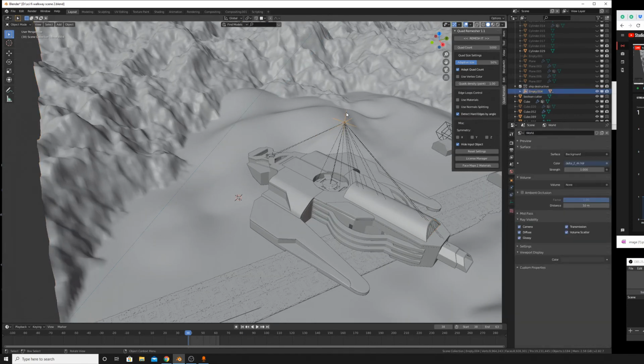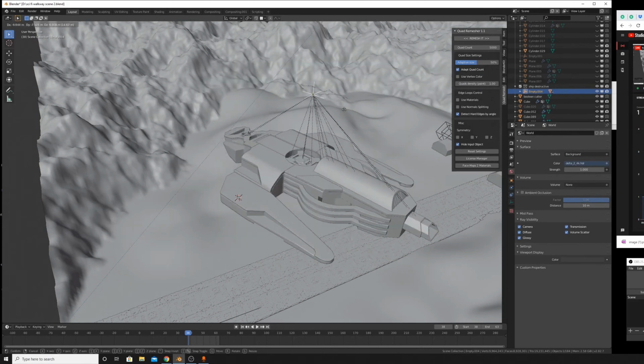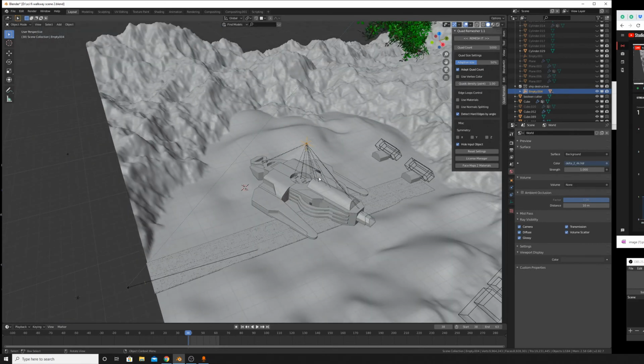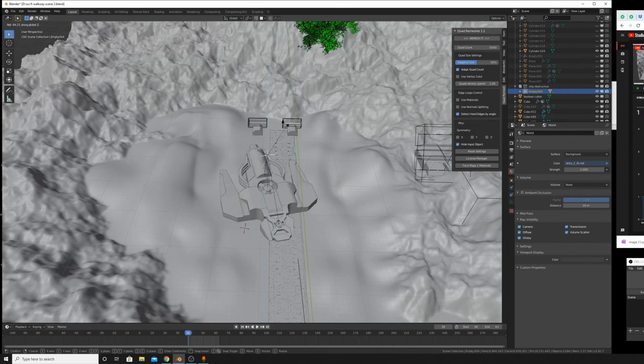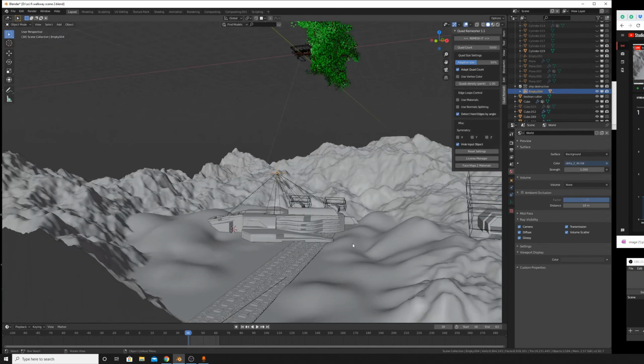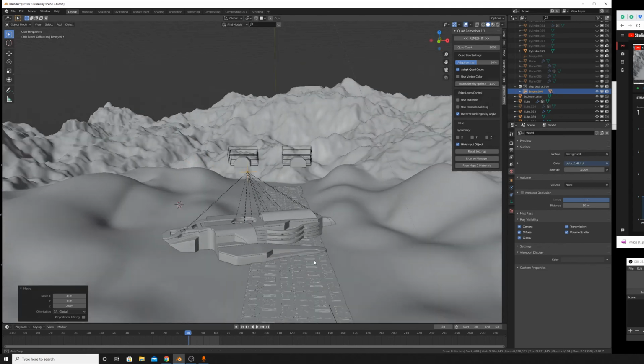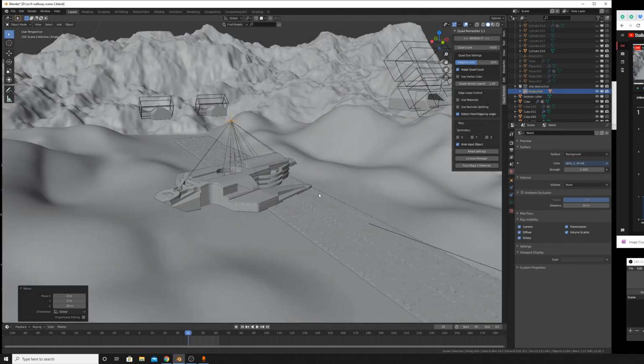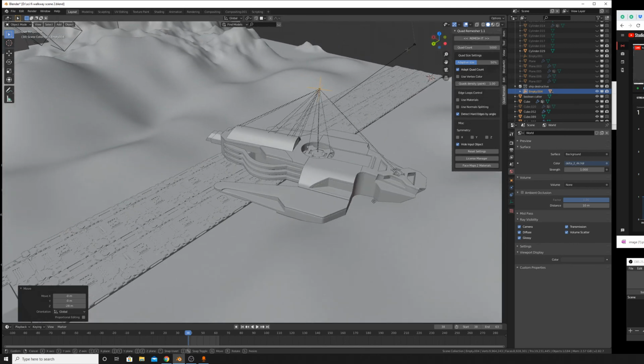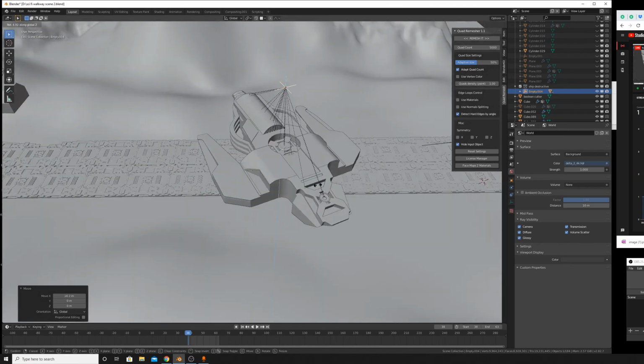And yeah, so this object will now follow the empty, and I just have to grab one object now. Makes things much easier. So I'm going to scale it down, kind of place it on the track here. Try to get the scaling right.